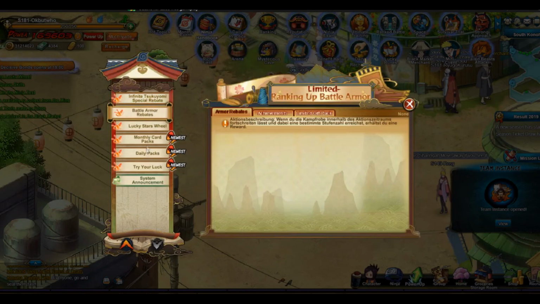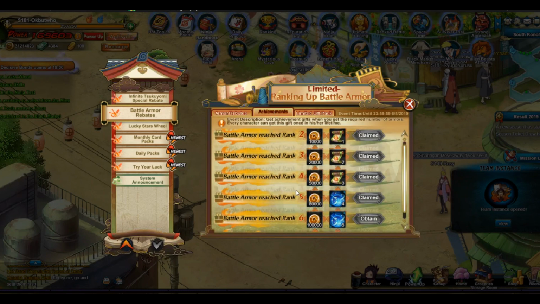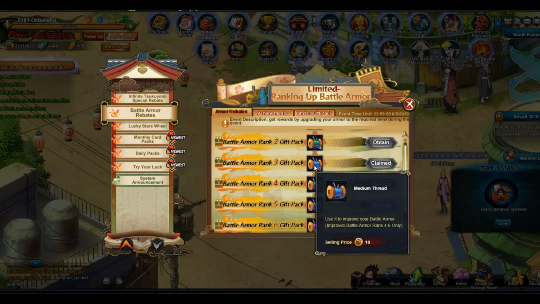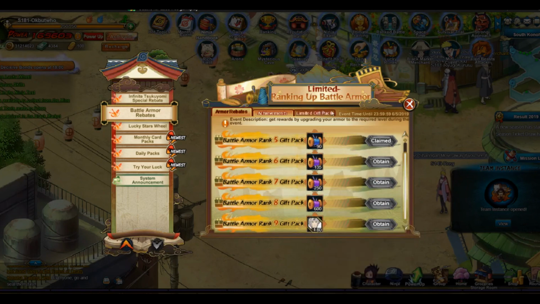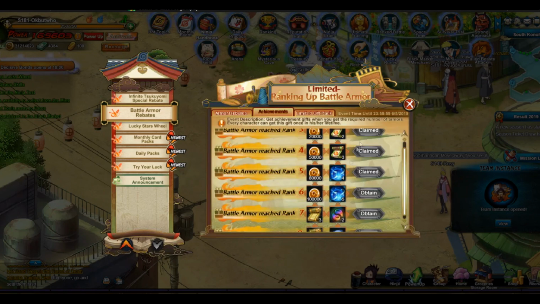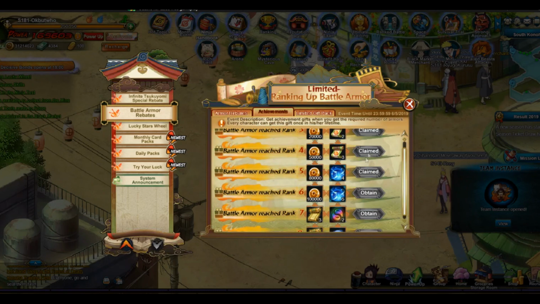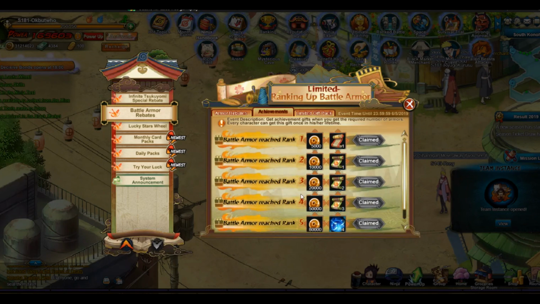Alright, next event. Battle Armor Rebates is not that useful. All you want to know about this event is if you have advanced threads, level them up. Yeah, so if you have threads, spend them during this event, and then you might get extra threads. That's the only thing you need to know about this. The sale sucks. There's achievements here for battle armor, so make sure there's a rebate here, and then there's an achievement here. You want to collect both rewards. The main problem with this event is the fact that everyone forgets about it. Yeah, I forgot about it too, and that's why I'm mentioning this now.